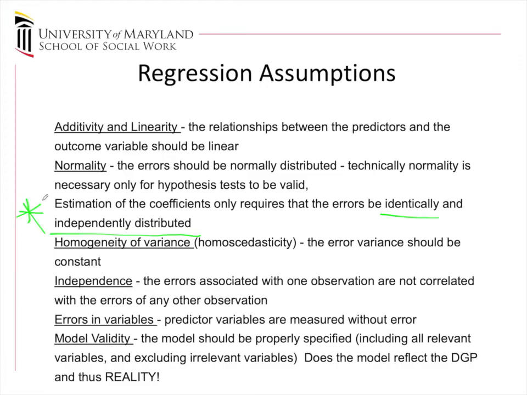We'll talk about that in a second as well. We assume that observations are independent of one another. I just described that earlier. We assume that variables are measured without error. This is the biggest problem that we do not discuss in this class. There's a little bit where we might discuss a little bit of it. You can deal with it in SEM. There's some Bayesian techniques that allow you to deal with it.